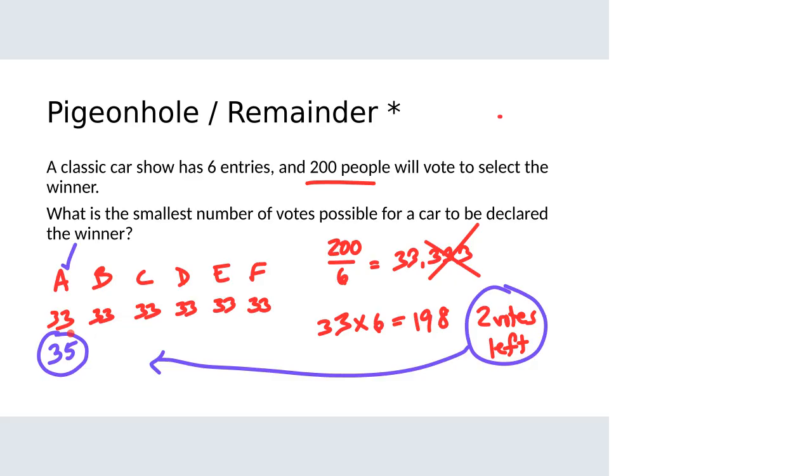I guess it's kind of a trick question, but not really. You just have to make sure once you've put all these votes in place, how many have I accounted for so far, and then make sure that the rest of them get spread around in the way that makes somebody your winner.